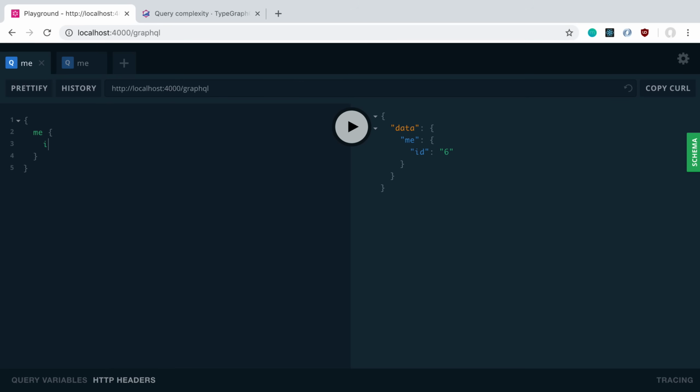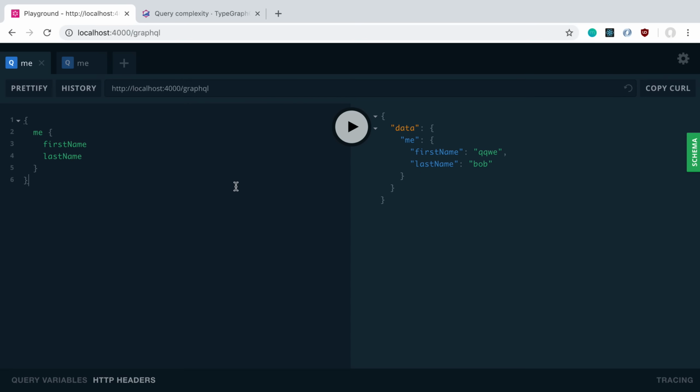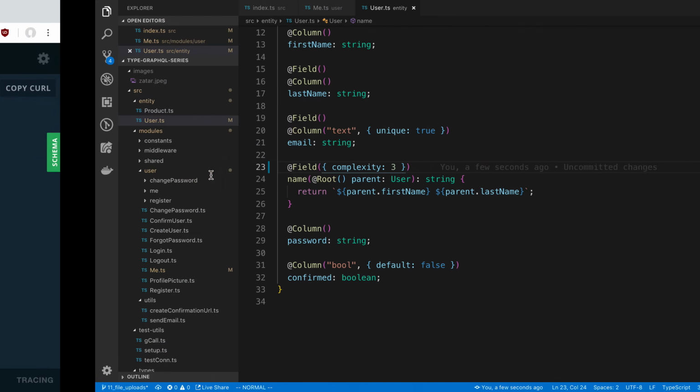And again, I can just pick which field I want, last name and me, and we kind of restrict what they can do. So I can also do the name. So this should be a complexity of 8 exactly. So now if I do last name, we're going to pop over, or we could do first name, last name. And there you go. You can kind of mix and match to stay under the complexity.